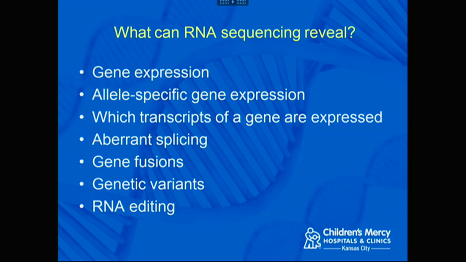Of particular interest for cancer are gene fusions. This is when some sort of chromosomal rearrangement has brought together two parts of two different genes, and then that fusion is expressed as its own mRNA. So this can be somewhat reliably detected by RNA-seq. There are some gotchas, of course. And let's say you don't have the DNA for somebody. If you do RNA sequencing, you can see genetic variants because the RNA uses the DNA as a template. So whatever variants were present in the DNA will also show up in the RNA.